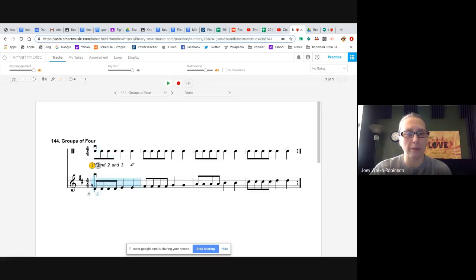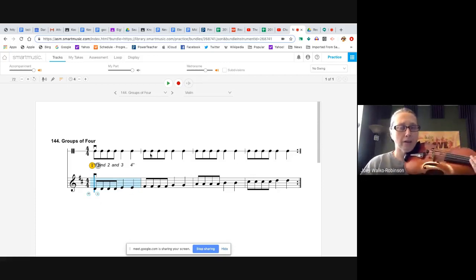So there's that rhythm. If I move the cursor down there, then we have the notes to play on our instrument. This is the violin version, because most of my students are violinists, and I'm playing violin today. We have D, D, D, D, E, E, F, F, F, F, G, G, A, B, B, C, C, C, C, D, D, and then it repeats. If you say, oh, that looks familiar, well, that's your D major scale. So we're just going to use the D major scale to play through this. All right, get ready to play. Here we go.